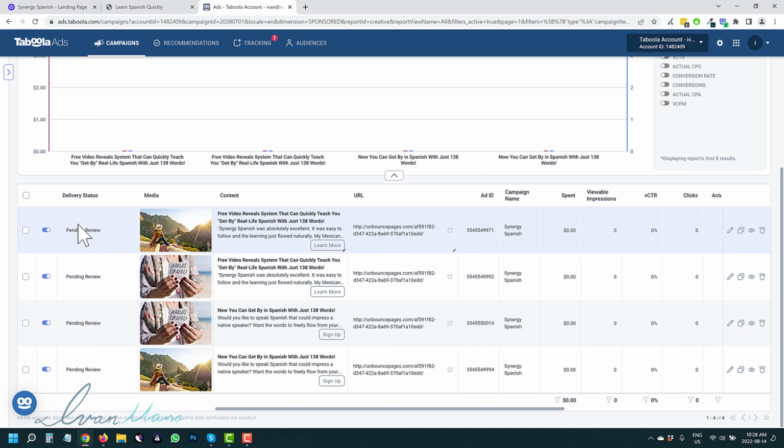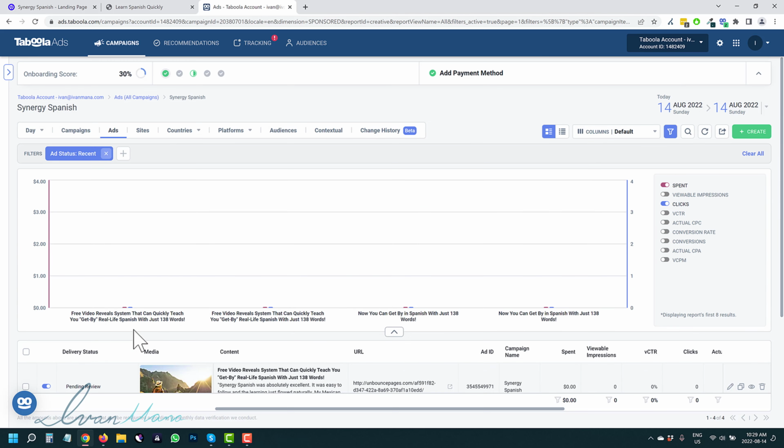So it's going to say, for example, image is inconsistent with campaign, or text doesn't follow guidelines. So if you don't follow the text guidelines, like if you capitalize too much, they will say issue with headline, things like that. And then they will give you a link to an article where you can go through and read all their rules. I can link the article in the description as well, so you familiarize yourself with what you can and can't do. And then that's the idea. So you're going to set up your campaign, and it's as simple as that. They made it very straightforward, very simple, easy to do.